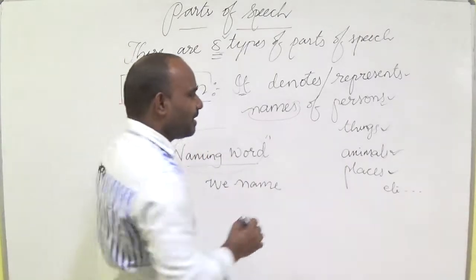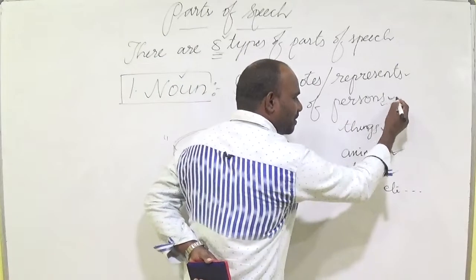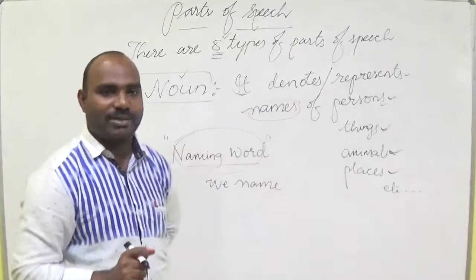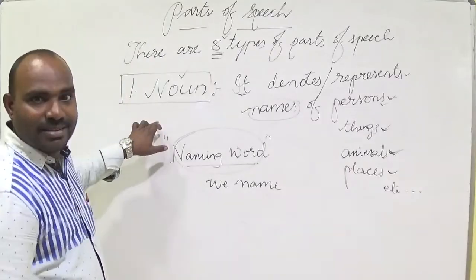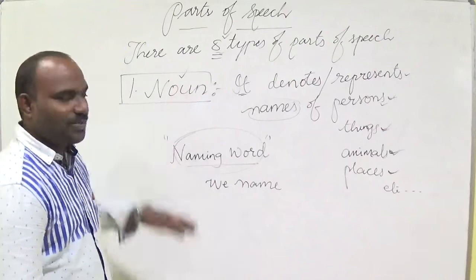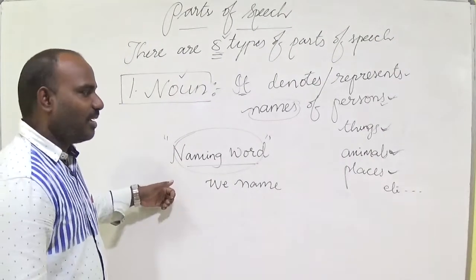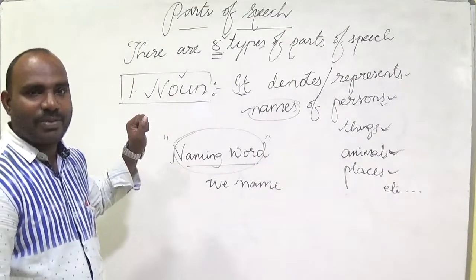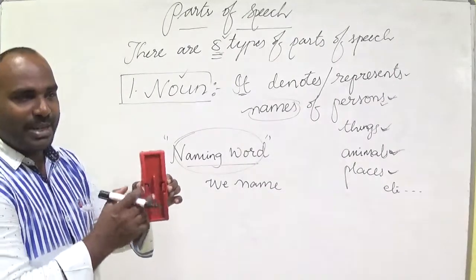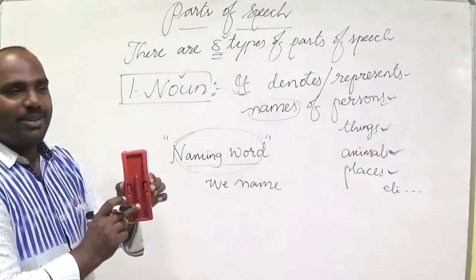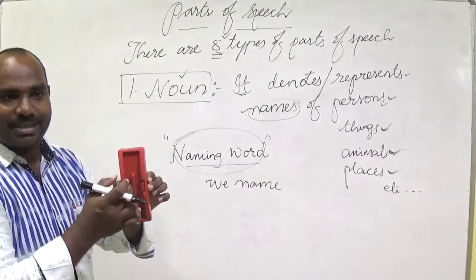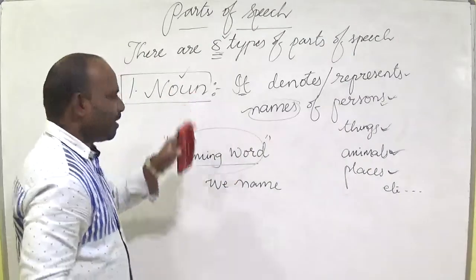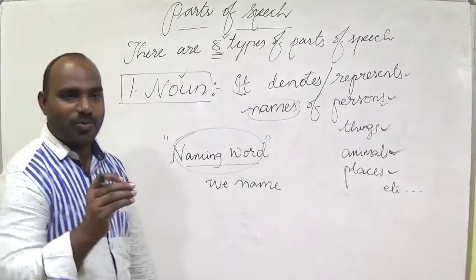Here, you should not think that it is names of only persons, things, animals, places. No. All names. If you name this as a blackboard, suppose a name. This is called, of course, not a blackboard, I'm sorry, this is a whiteboard. For example, we name this as duster, a thing for dusting something. So this is duster. This is a marker. All the names are called nouns. Have you understood? I hope you understood.